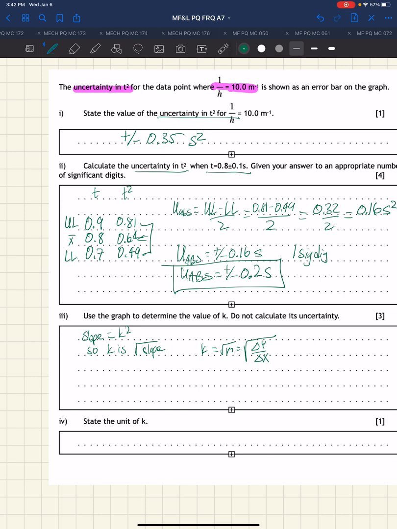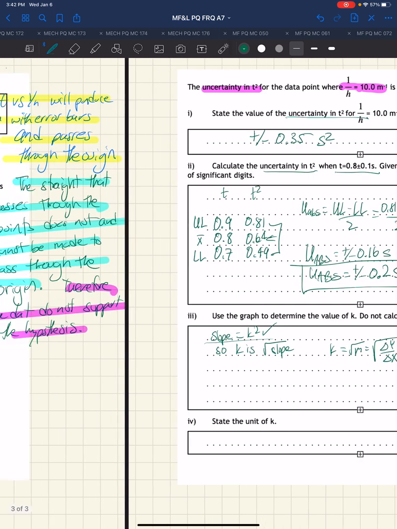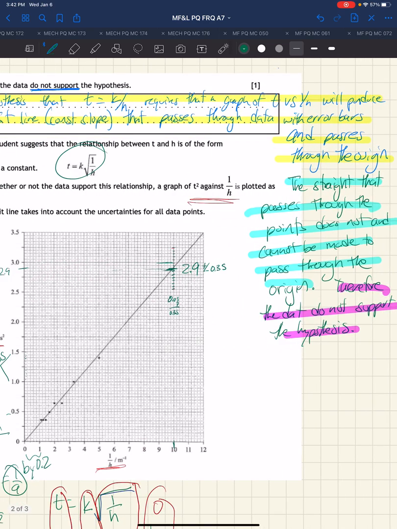Typically in a question like this, we get 1 point for just making this statement, slope is k squared. That's why we want to start right out with it. When we are marking up our graph, we want to show we know very clearly what we're talking about and there can't be any confusion. We might make a mathematical error, but the rater, when they go back and look at our work, we want to show them that we knew what we were doing, even if we made a clerical error. Having correct conceptual understanding is far more important than getting the correct answer.